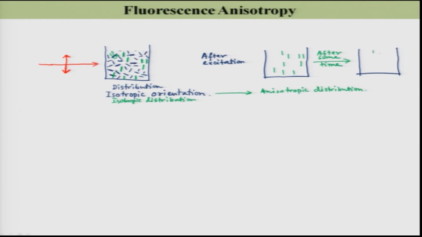So, then probably like this, here like that way. So, it is almost isotropic. You see that the number of molecules is the same, right: 1, 2, 3, 4, 5, 6, 7, 8, 9, here also 1, 2, 3, 4, 5, 6, 7, 8, 9. While changing its orientation, it will also come back to the ground state because of its natural lifetime. So, this is a complicated situation.